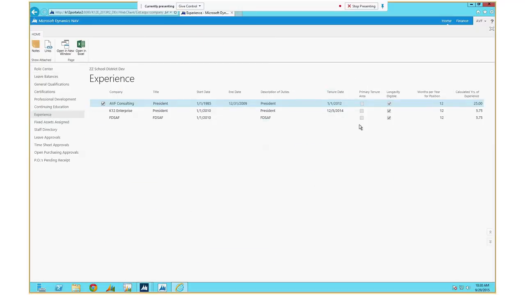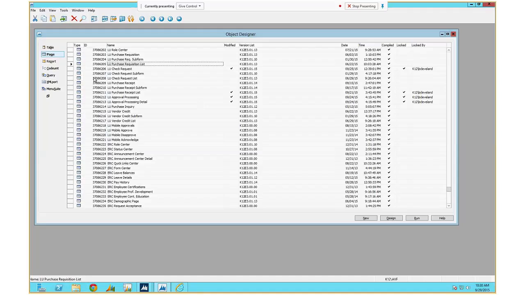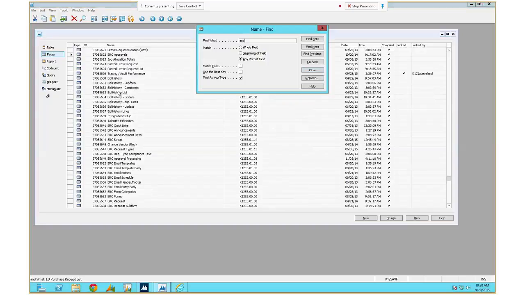Primary tenure area, tenure date, we were able to add. There probably are some other fields that are not visible, and they could be configured on. I'm not positive about that. I can go ahead and just quickly look for you guys behind the scenes. ERC, I just got the number.